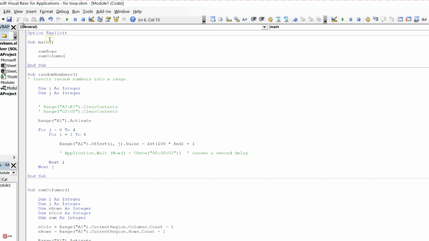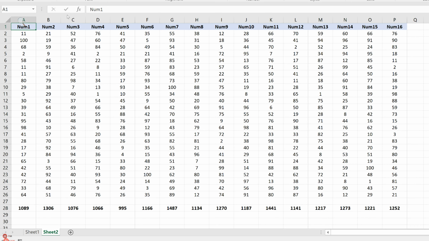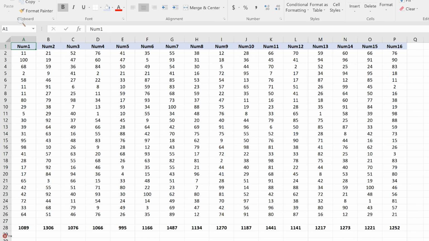And I can just run this. Now you might be wondering, which worksheet is it going to run on? Well, it's going to run on the current worksheet, which is at this time sheet 2. So let's just run it so we get some results. Pretty quick. We come back here and we can see we do have some results.